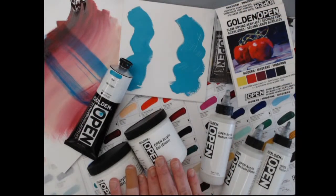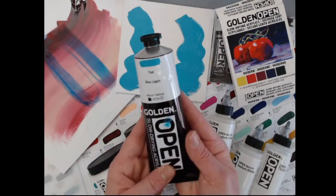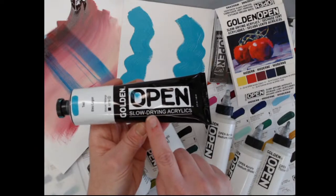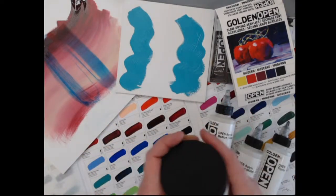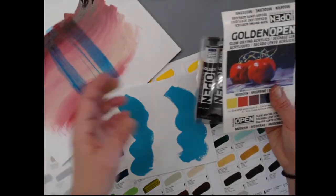I see someone from Vancouver, Texas, Georgia, Connecticut, Iowa — so wonderful! I'm a native Floridian so I'm enjoying the sunshine today. Looking at the tabletop, I have several things that tell the story of what we'll cover today. Open is a slow-drying acrylic, and for some that's a real benefit. We'll talk about those benefits, the unique characteristics, and you can determine if it's the right choice for you. We'll also look at our Open acrylic gels, mediums, and thinner.